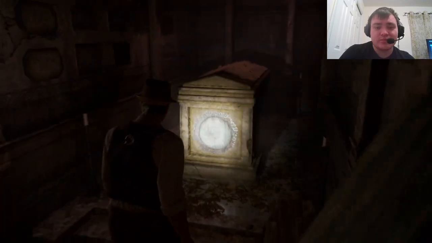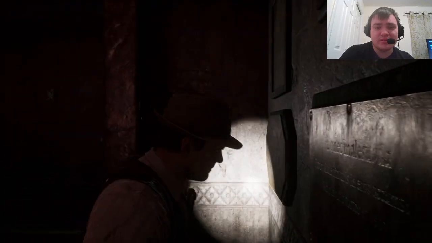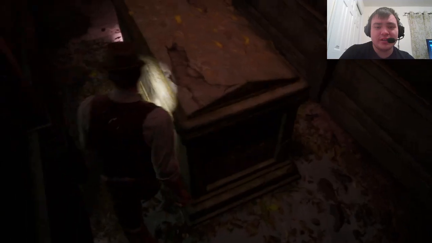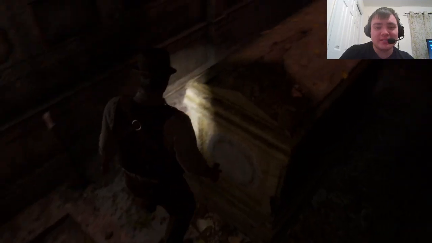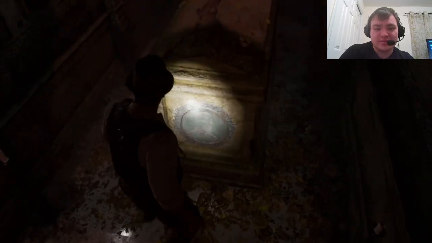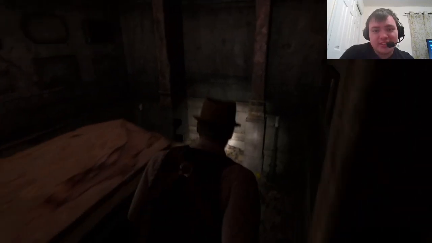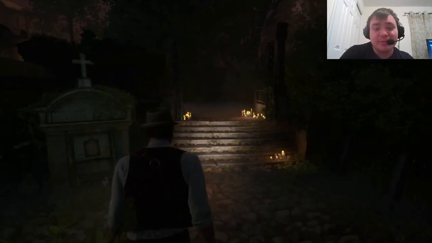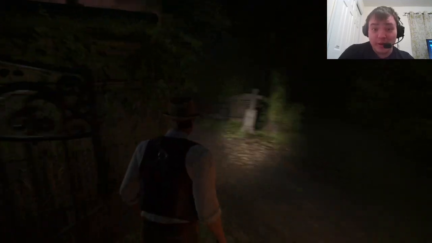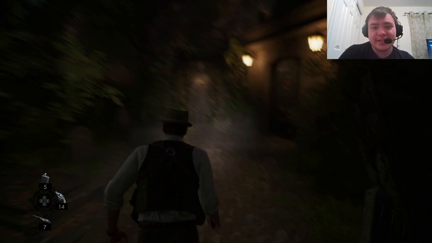Okay, so somewhere here. Is this the chapel? I would assume it is. Where's Jeremy at? Jeremy has to be somewhere here. Can I open this? Okay, this is showing someone here. This seems to be a clue. Or unless this is not the chapel. Oh! There's more! What's in there?